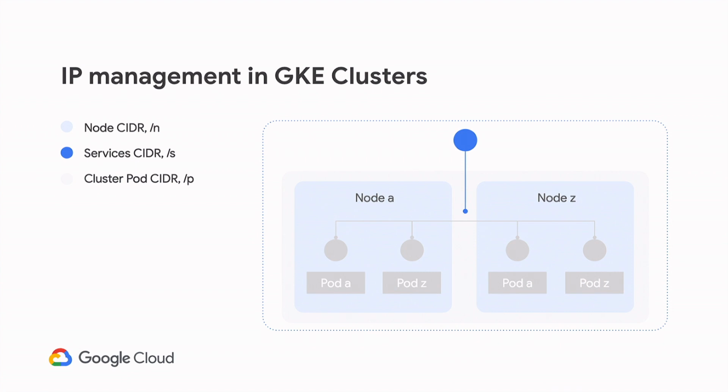When you enable VPC native cluster, which we just spoke of, it also activates three types of IP address CIDRs that you can use within your cluster. One is what we call the node CIDR, which is literally nothing but the same subnet range that you will typically use for any VM that you deploy in a VPC, so nothing different. But the other two are secondary IP ranges. One is for all the pods that you run in your cluster, and the other is for services that you run on top of those pods. So you can allocate secondary IP address ranges to both services and pods.